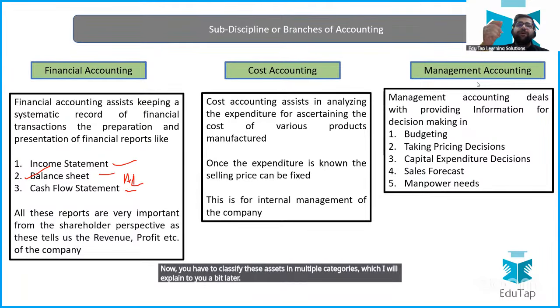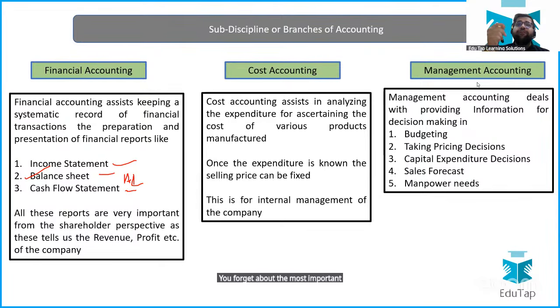You forgot the most important asset, your vehicles also. Can you sell your vehicle in the open market to earn money from it? Yes. So it will be an asset. So if I have to see the property of Reliance, I will not go to the income statement. I will go to the balance sheet. I will ask Reliance, give me your balance sheet. I want to check your assets, right?